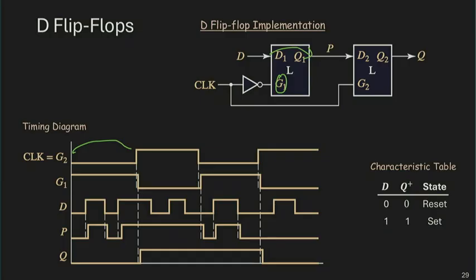And when your clock goes from 0 to 1 on the positive edge, suddenly the first latch is disabled, and the second latch is enabled. So the P value, take a look here. P does not react to any change on D anymore. So P just maintains this value for that half clock cycle. And that's because the clock enable for the first latch is set to 0. So P just remembers the value that happens right before the positive clock edge.